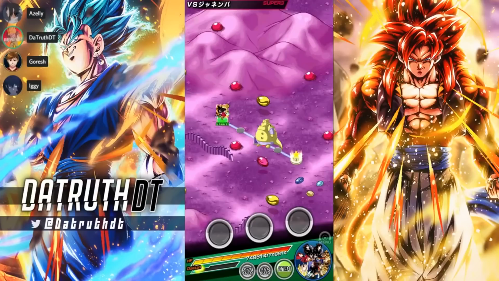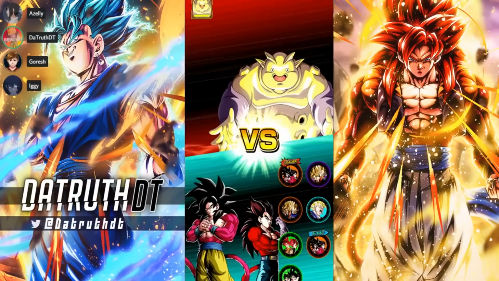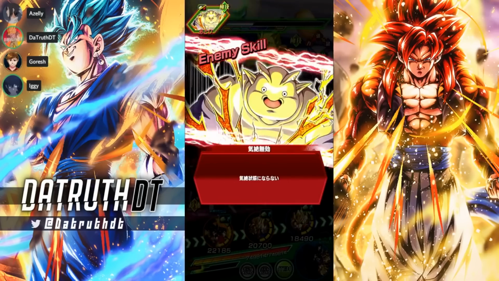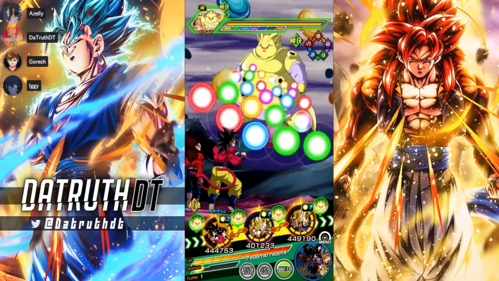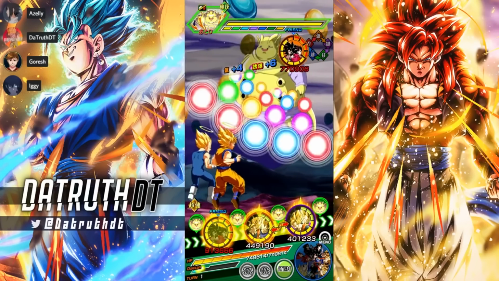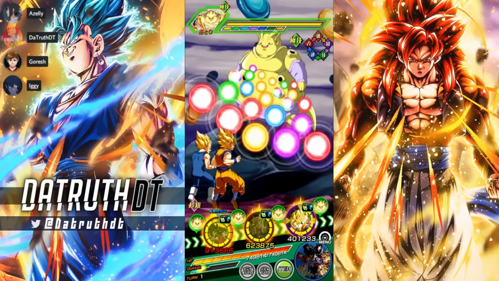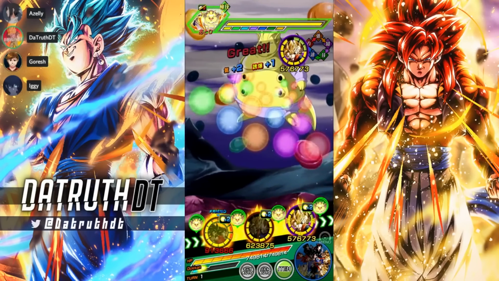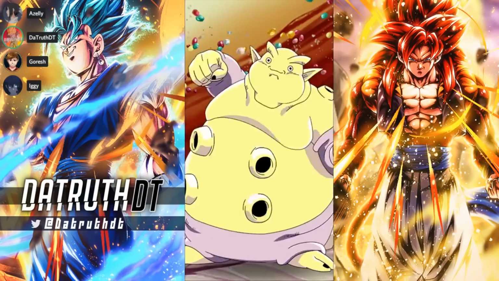Guys, now we are moving on to the Janemba fight. Janemba doesn't really have any crazy gimmicks besides that he's just strong. That's it. Janemba is just a powerful boss. But we're essentially using the strongest team in the game, pretty much a full LR fusion setup.